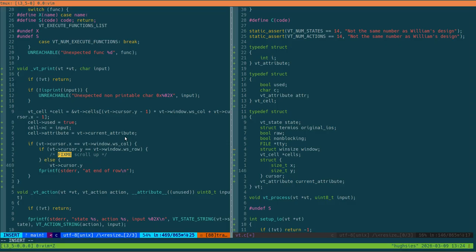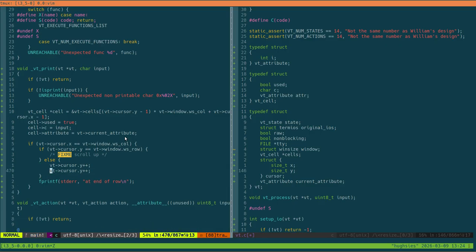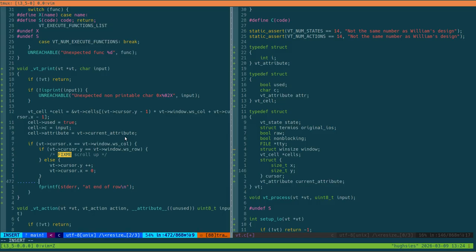Otherwise, we're just going to plus, and X will be set to 0, and the reason for that. So once we set it to 0, we're going to assume that we kind of want this to be uninput.